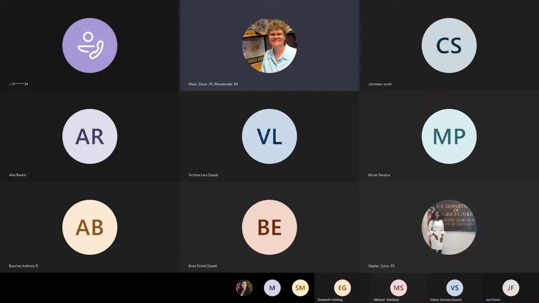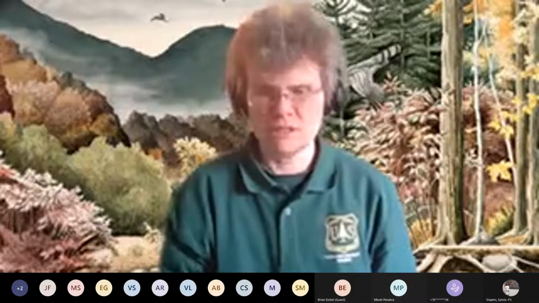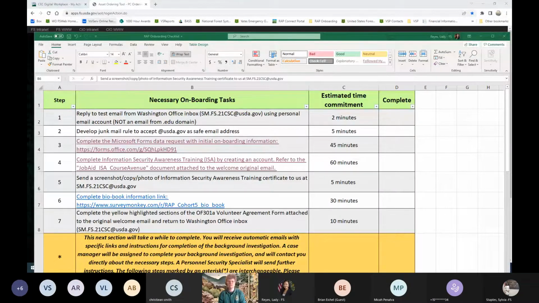Onboarding checklist. And as Sylvia mentioned, you are doing some of the same things for the partner organization that you're doing with us. But the difference between the two onboarding processes is that the partner needs to know the specifics, so that they are going to be the ones to actually pay you for the weekly stipend and the housing supplement and whatnot. So anything having to do with money, you'll have to coordinate with your partner.